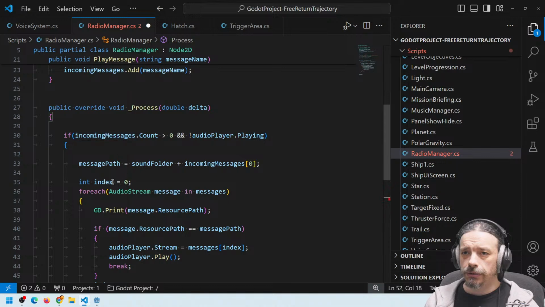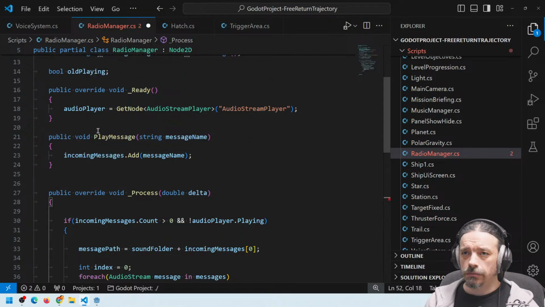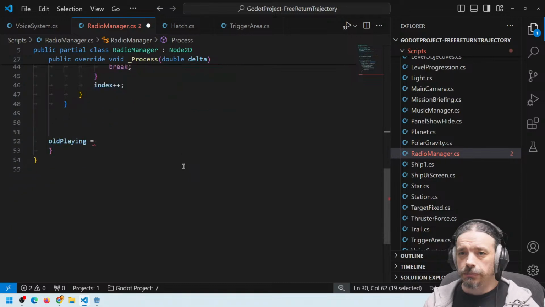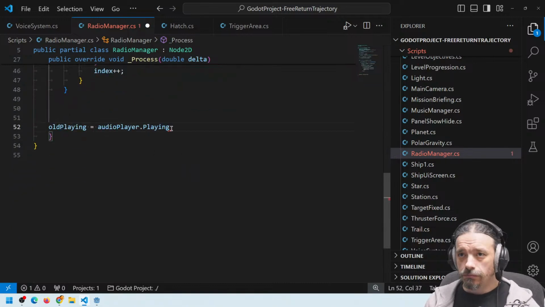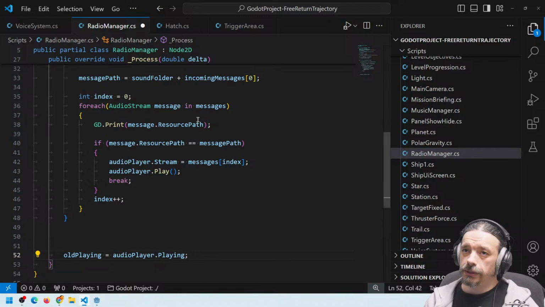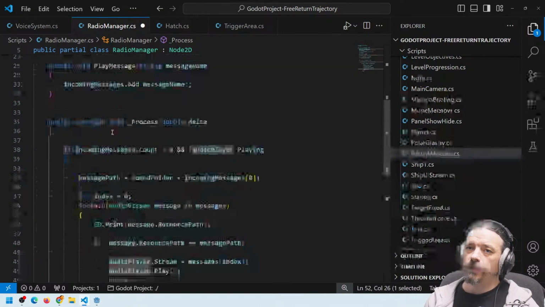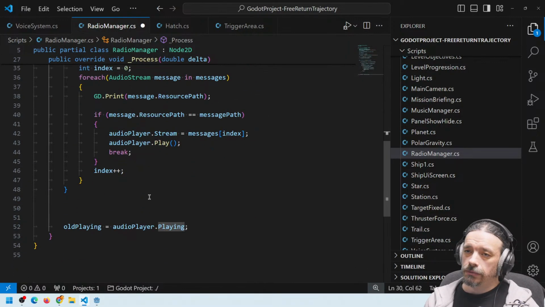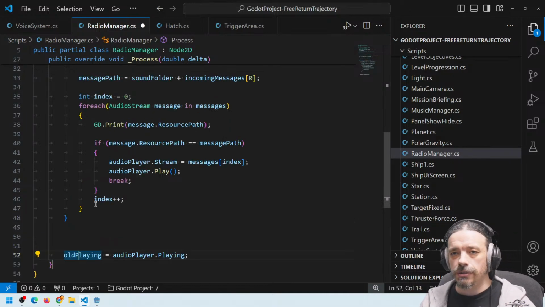Where is it? Oh, it's here. Audio player playing. Copy, paste. So the frame where the player stops playing, the previous frame this is true. In the next frame, it's no longer playing, but we have the old player playing, so we can detect the transition.